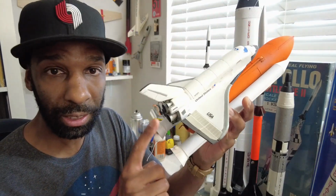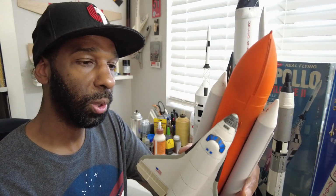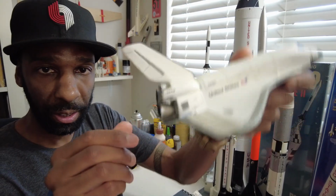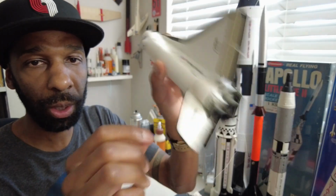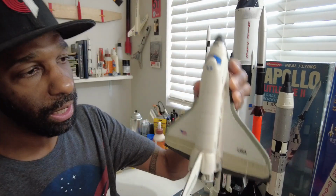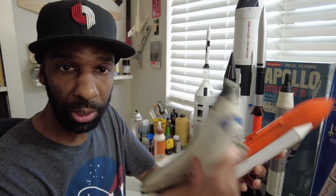And by the way, this is the Estes space shuttle. The glider will detach. You need the fins to put in here. I have them somewhere around here. So one day I want to get this all fixed up, because right now the wings are in their gliding position. This string pulls and it actuates that. So I have to get this tucked. I have to look at the instructions, because this wasn't my build. This is an acquired rocket. Not perfect scale either. That's not the shape of the shuttle. This is more wide. They had to make it so it would glide. I always wondered, would it really work in its real shape?